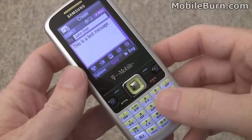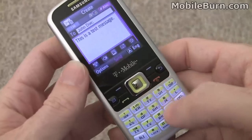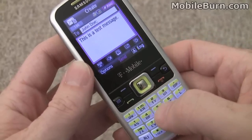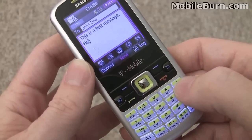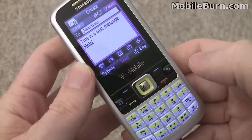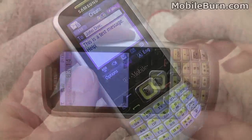Entering passwords and things like that, where you have to use the alpha mode, where you hit it twice for H, for example, H-E-L-P, that's a little more difficult. T9 definitely makes it easier to use.